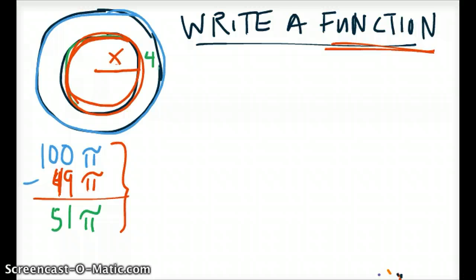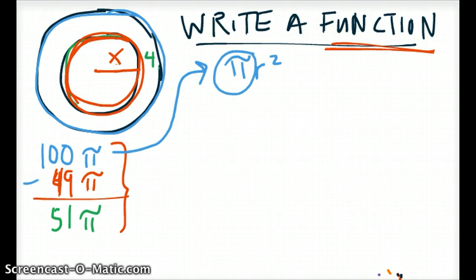So the first thing I want to do is think, how did I get the 100 pi? So I know that it was something to do with pi r squared. So pi is going to stay the same, and my r was x plus 4 because it's the larger circle. And then if I want to square that amount, x plus 4, that's adding the inner circle's radius to the outer ring, which is given. It's 4, the width of the outer ring.